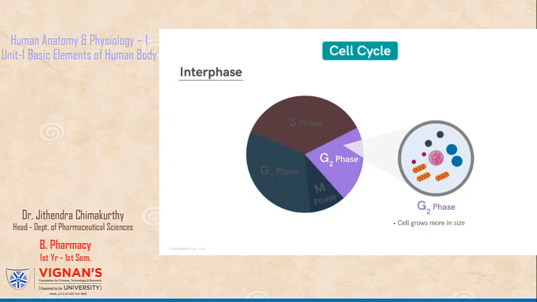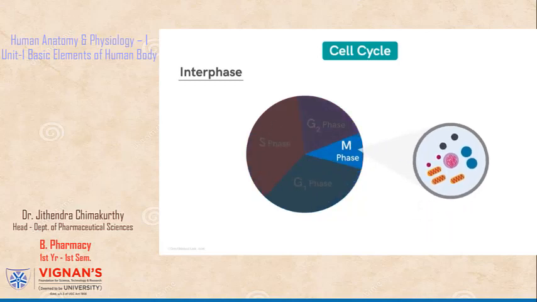The most important function of this phase is that it prepares the cell for mitosis. This phase helps the cell to prepare for the actual cell division in the M phase. So now, are we set to study the next phase? That is the M phase? No, not yet. We are yet to study one more intermediate phase.